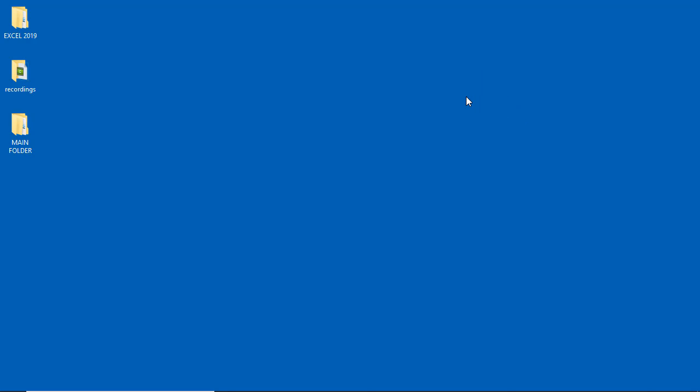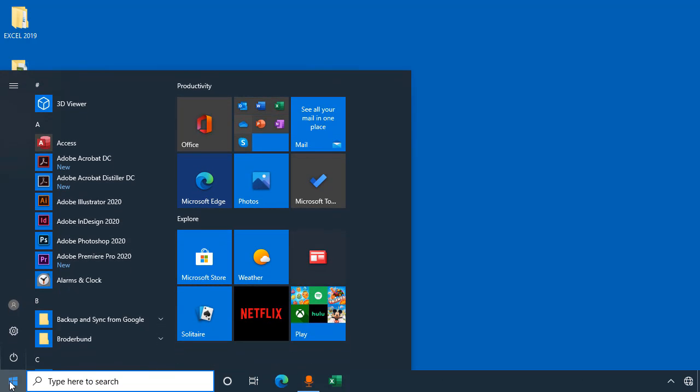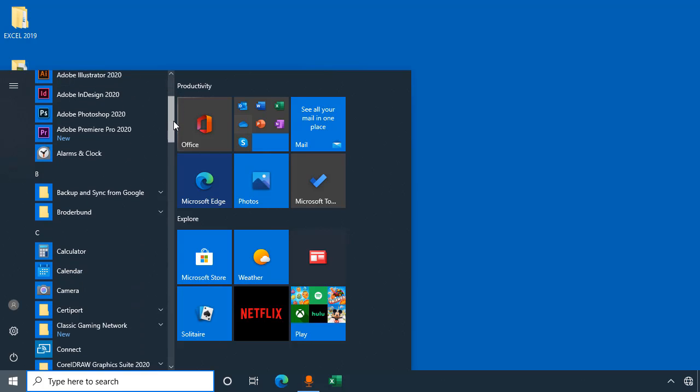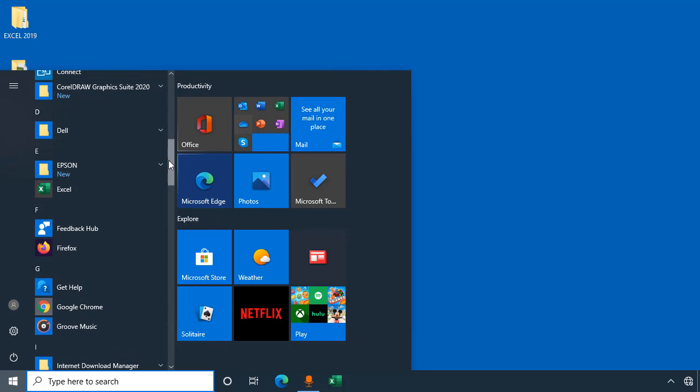Here in this movie, we're going to be opening Microsoft Excel in a variety of ways. And the first step in opening this software is by going to the Start button, click on it, then go to the program list, use this vertical scroll bar, drag it all the way down till you get to Excel. Provided you have the software installed in your system, this is how to get to it.